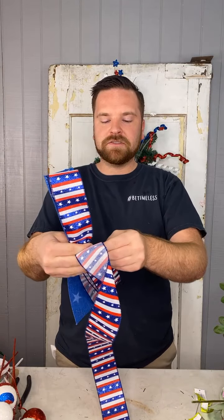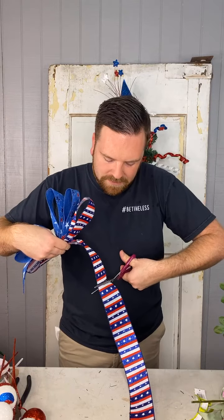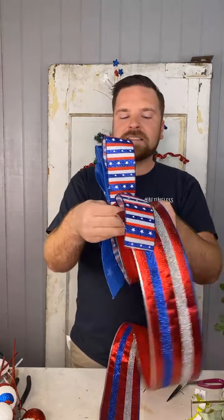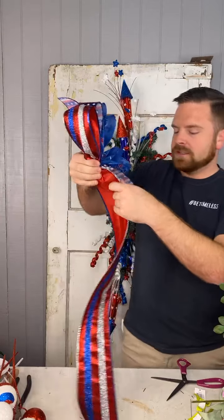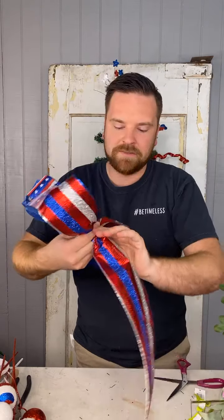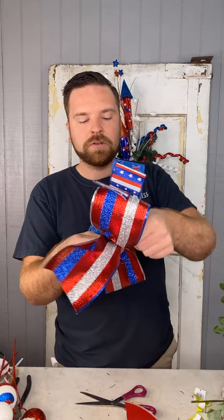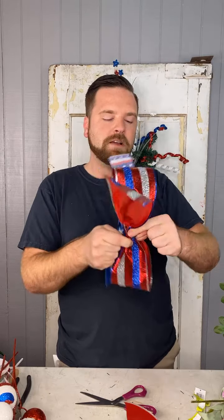This next ribbon is a stripe. I'm using three patterns that are really busy, and on this one it's worth it. I'm going to do a couple of loops of that, and then the star of the show is this orange ribbon right here. If you wanted to put in solids, you could mix in any solid color within your ribbon — anything red, white, blue, or silver would go well with this. We're using that thicker four-inch ribbon on the back. I love this already! You'll see how perfect this bow is going to fill in that hole at the top, and I have a really pretty heart pick to go in the center.